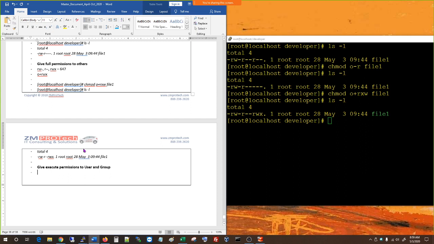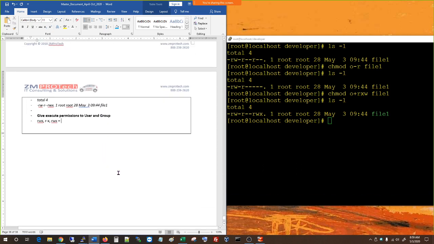The first is going to be read, write, execute. The second is going to be read and execute only. And I don't want to mess around with this one, so I'm going to keep it as is. So what is the number permission? It's 757. Very good. 757. And how are we going to do this using the letters?